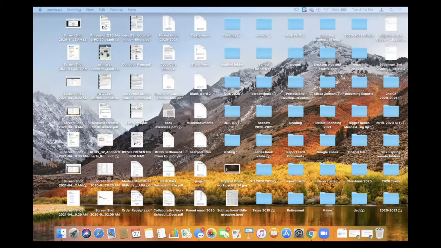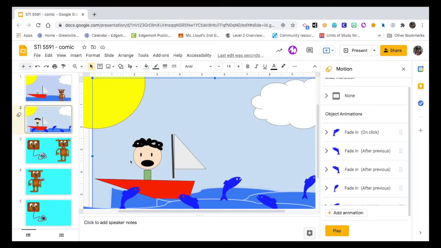When you go to share the screen, one of your options will be application window, and you'll see Chrome and your Google slide presentation. You can just share the application window, and that's a way around it to make sure you're sharing the right piece. You're sharing your number one screen, whereas your Google slideshow is on your number two screen. Now can you see my Google? Yes, now we can.